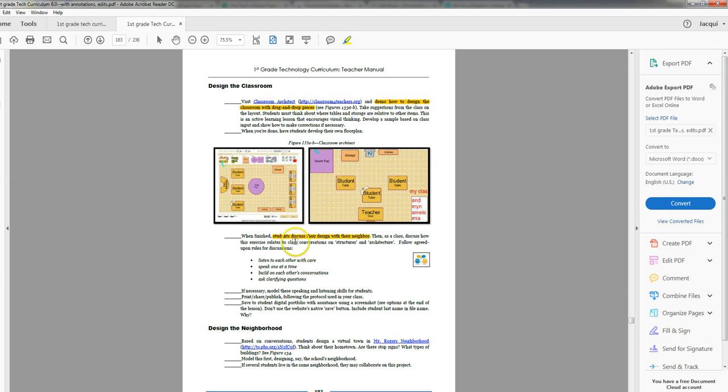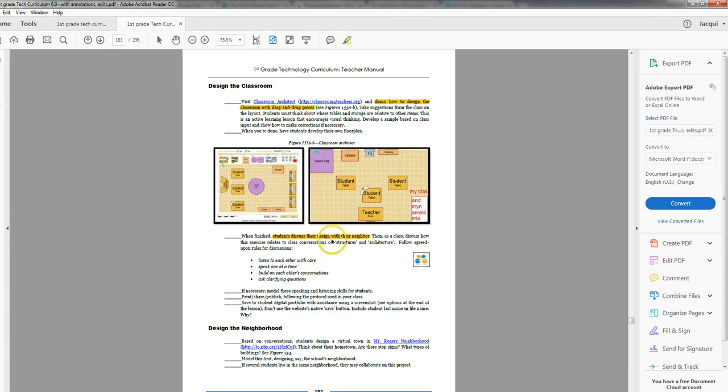So I'd start though by having them, these are what's in rooms, discuss that. Is there a kidney table? Are there shelves? Where are they in the room? Pretend you're in here and orient yourself and now start pointing out where they are. And then let them go ahead and make their design. They can work in pairs, they can work individually, whatever works better for you. This particular group did 4, I think, together to design it. And that's fine, because then they'll say, no, that's not there, that's over there. And then they'll click and drag it. They're learning great drag and drop skills with this, and visual planning.